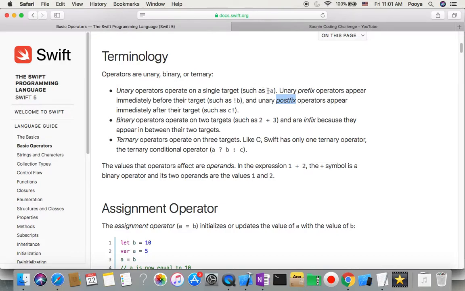So here you go. Minus a is an example of this. In C, factorial is a postfix example.